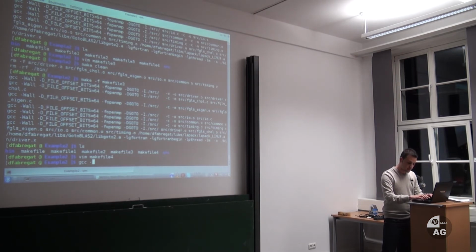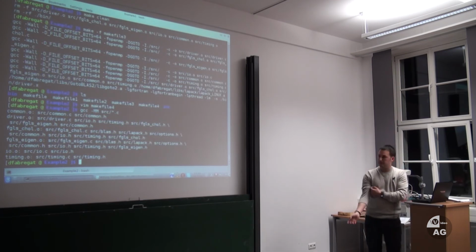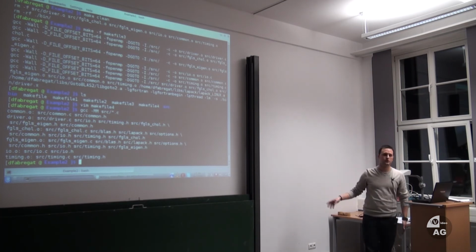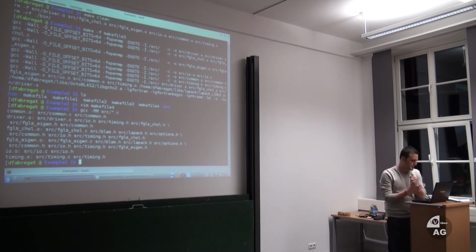at least in GCC, I'm not sure with Intel, is something like that. You pass all the C files and give the option, and it will generate this list of dependencies. So you get from common, you have C and H, the driver depends on many more. That's a shortcut.